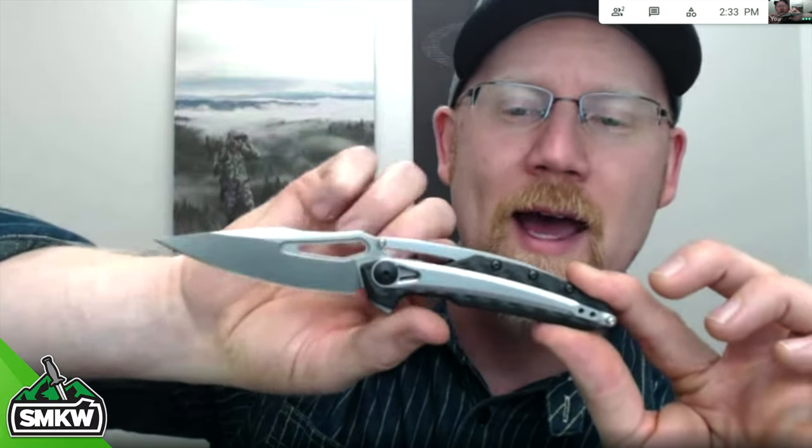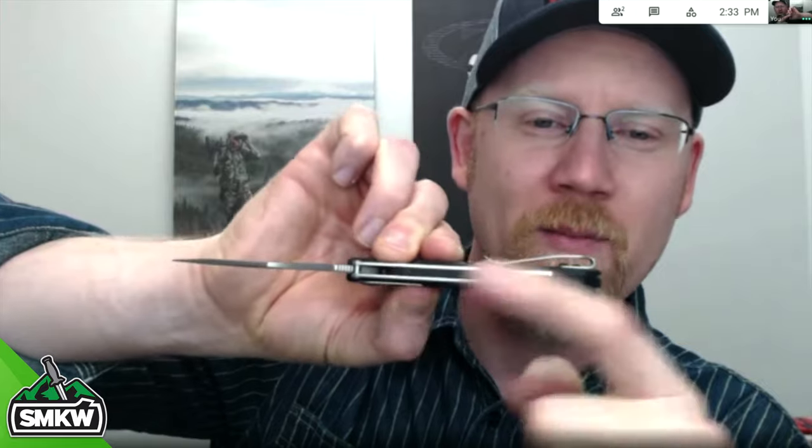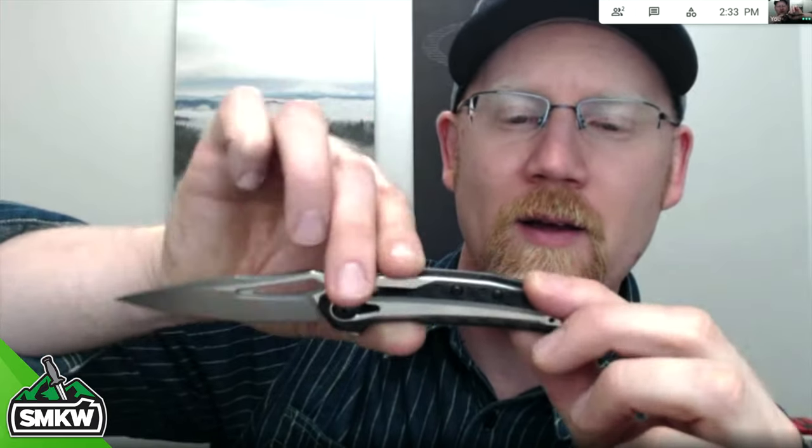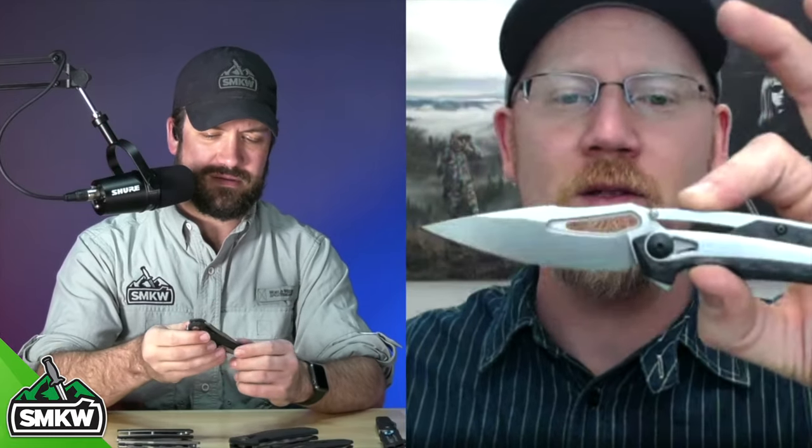We have our Zero Tolerance logo molded into the backspacer up here, debossed in there. It has a reversible deep carry pocket clip, and it's just a comfortable, fun, easy to carry knife with an MSRP of $275. So it's a few bucks more than something like our 770, which is $240 MSRP, but it's got a lot of cool things going on, and it's a really fun knife and something you can carry every day. And again, on that one, super lightweight.